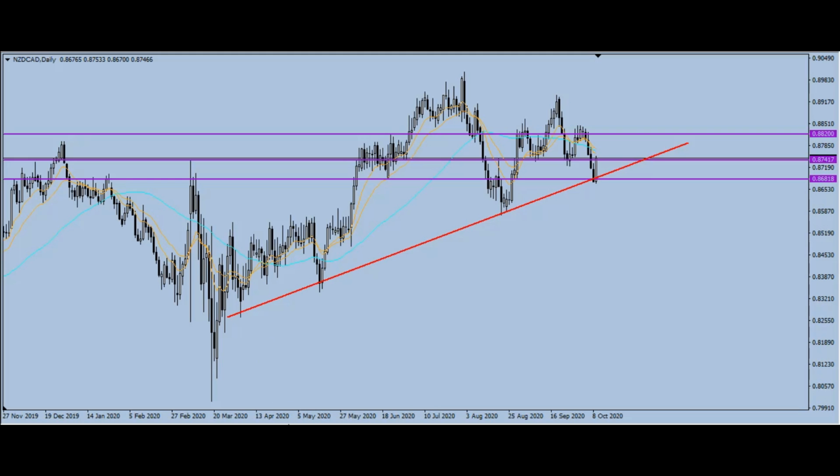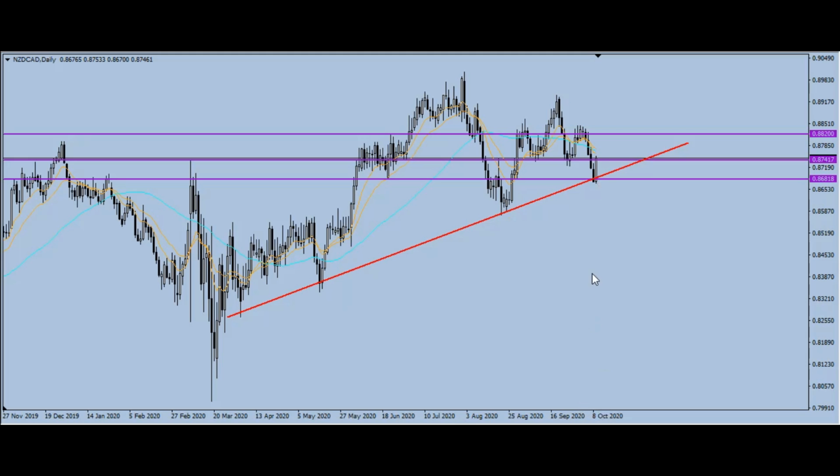If you look here, you would see it act as support. If you look here, you see it acts as support as well. Here it's acting as support, and here again, which is just Thursday, Friday, is also acting as support. So this shows that this trend line is very much valid and we are likely to see price respect it, likely to see price bounce off it again to the upside. And we can see this happen already with Friday's candle.